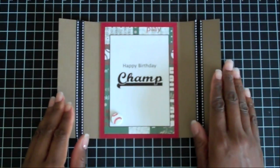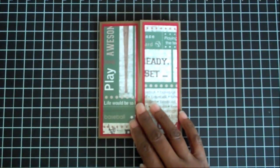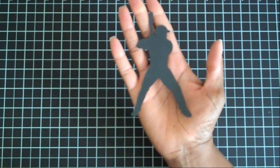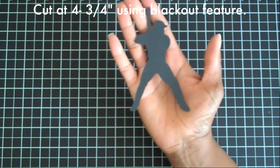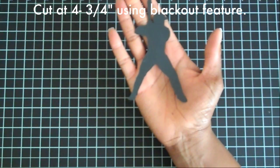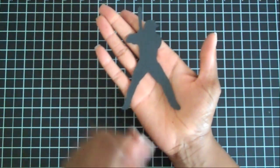Okay, so I'm done with the inside of my card, and now I'm going to work on the last finishing touch for the outside here. And to do that, I use my Cricut. I'm just going to move my card over, and I cut out this batter at 4 3/4 inches, and I cut this using the baseball Cricut cartridge. And I cut him out using the blackout feature, so you'll need to hit your blackout key and then find the picture of the batter and then cut it at 4 3/4 inches.